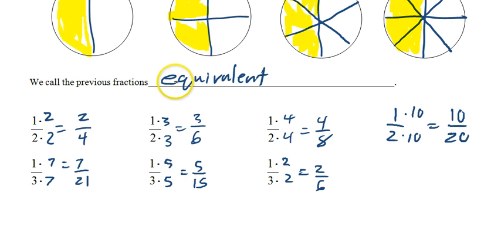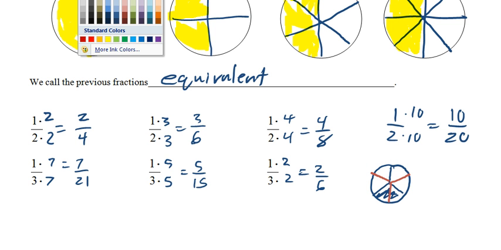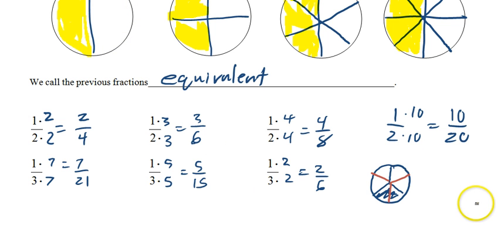Okay, so assuming you multiplied by the same number, top and bottom, any number you wanted, you just created an equivalent fraction. If you don't believe me, I'll show you. You have 1/3. That's a third. And what I'm going to do is now create it to the last one, which is 2/6. There you go. It is now 2 out of 6 pieces. That's all equivalent is. When you're multiplying top and bottom, what you're doing is actually cutting each of the pieces into more pieces. That number top and bottom that you multiply by is what it's doing.